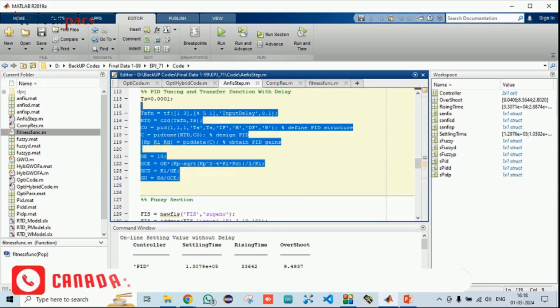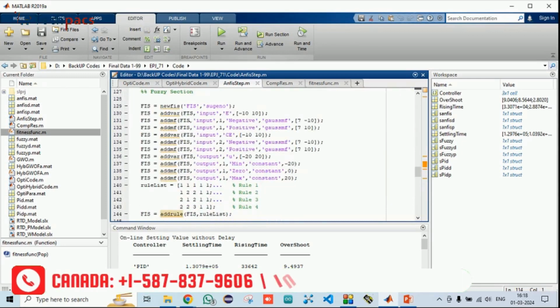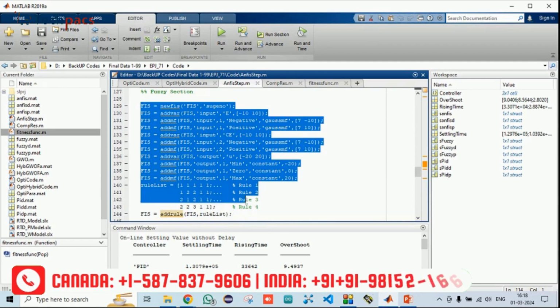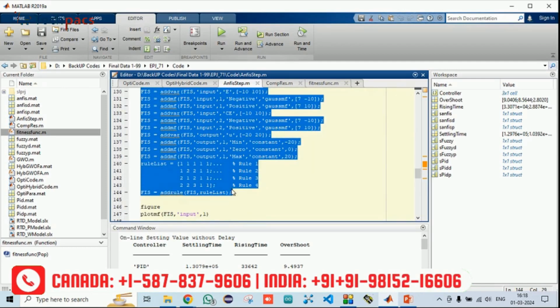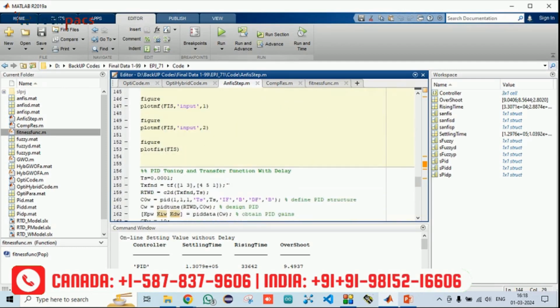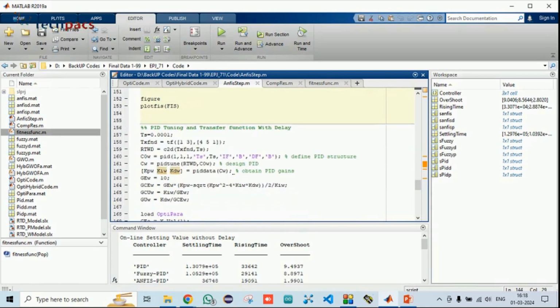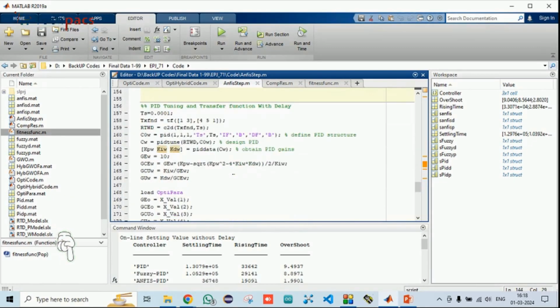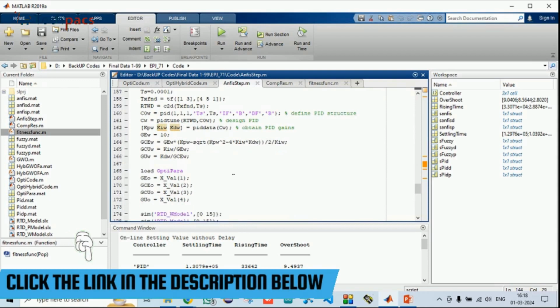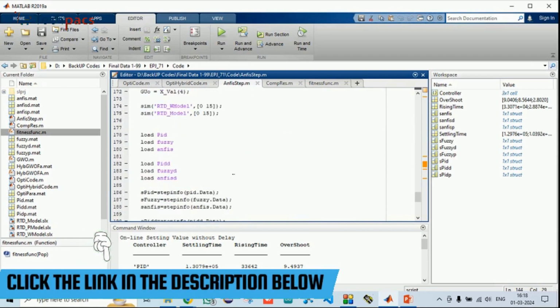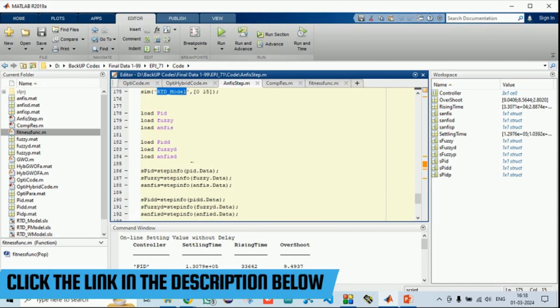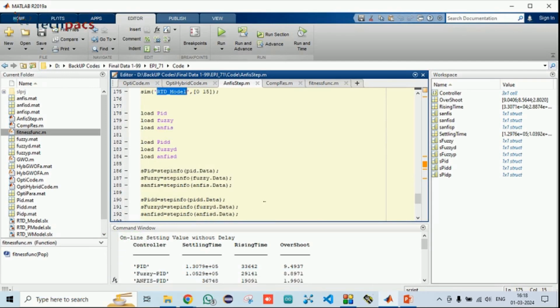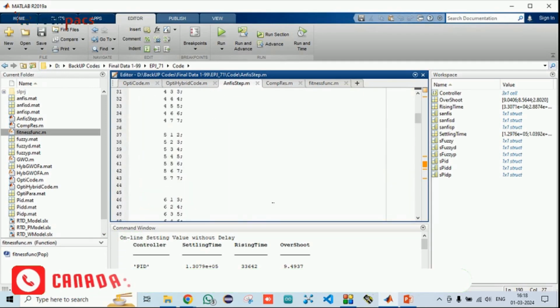So this was for the normal PID. In the fuzzy scenario, the whole fuzzy system has been implemented, where whatever rules have been given, accordingly it will decide the outcome. So here you can see the PID tuning with the fuzzy has been done, with and without delay, and finally the results for both the models have been simulated, and on that basis the results are being shown here. So this is how you can execute the whole code.